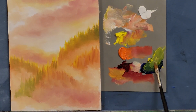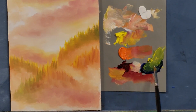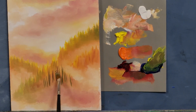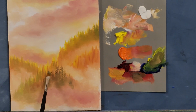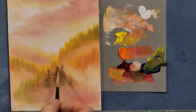I'm just making a whole long tree line, sort of breaking up those tree lines a little bit to create some interest. That's why I wanted to show you the inspiration of the hike up the mountain, because this is really where you observe nature and how trees grow. Now I'm just establishing my trunks first, up and down with the angle brush, and then back and forth to create the branches. Don't have to get real fancy or detailed. I like to get detailed. I continue on getting detailed.